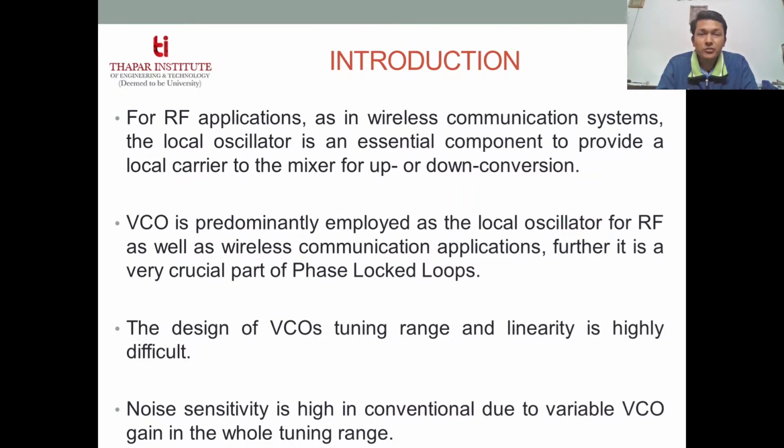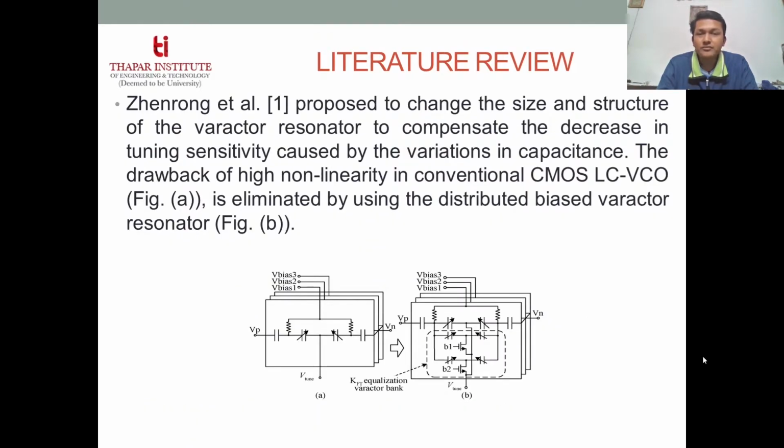VCO is primarily used as a local oscillator in RF applications. However, the design of VCOs with high range and linearity is a very tedious task, and also due to the variable VCO gain in the whole tuning range, it increases the difficulty even further as the noise sensitivity also increases with it. So let's now look at the literature review, which narrows down this difficult task of VCO designing.